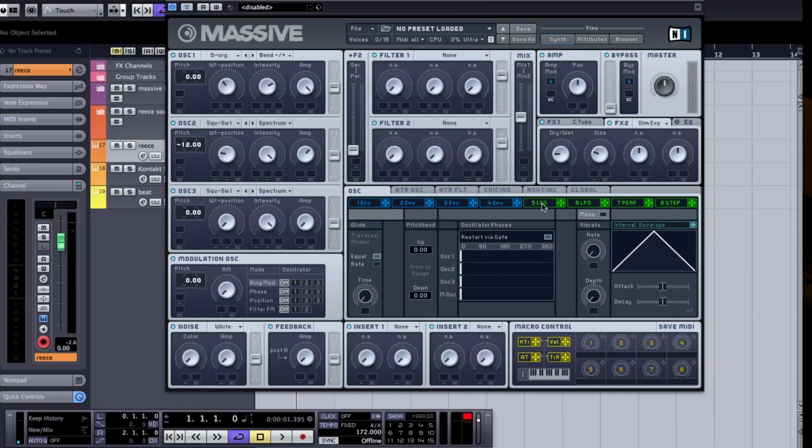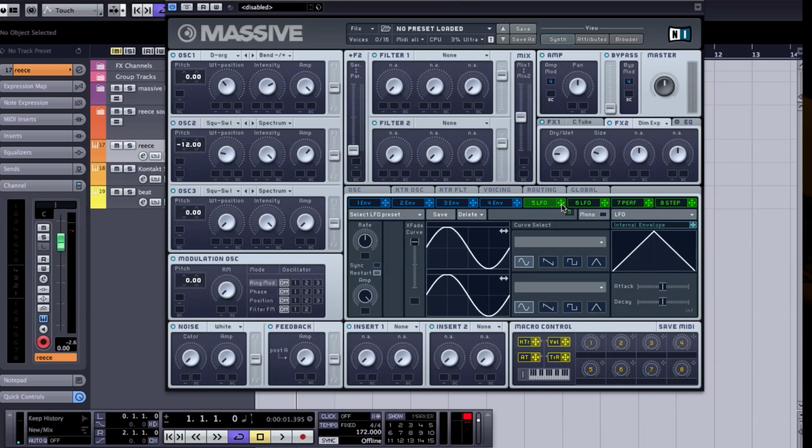So now, yeah, here's the thing that I feel really makes a difference when you're making sounds in Massive. And what I like to do sometimes is route an LFO to the pitch of both oscillators. And you can try different amounts. I'm going to put it on 12 right now. Makes it sound a bit like a circus sound, which is a bit useless.